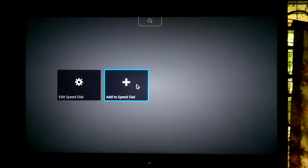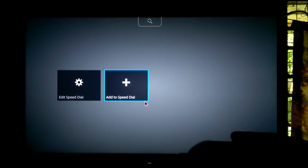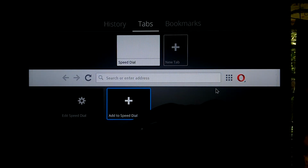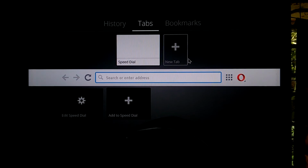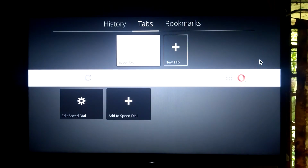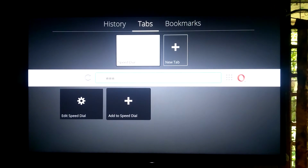And let me bring out the remote. Well, let me go to the browser. So you can see this mouse is moving, but the response is delayed, even if it is a wired mouse. So the response is quite delayed. So let me focus here. I've been moving this. The response of the mouse is quite delayed. And let me show you the keyboard. Well, yes, this is working. This is actually working.